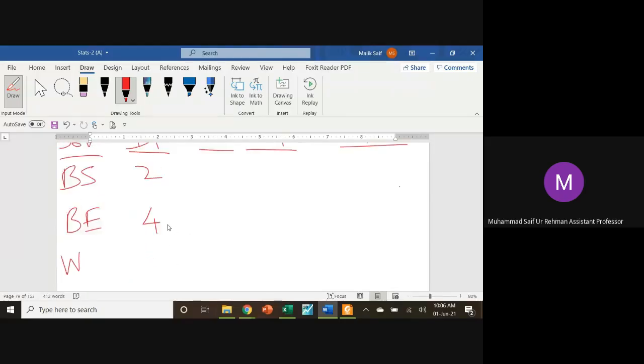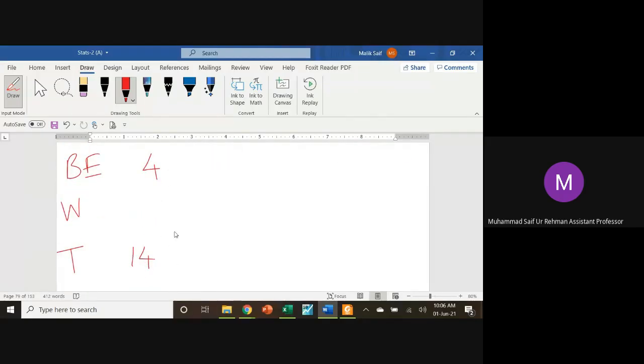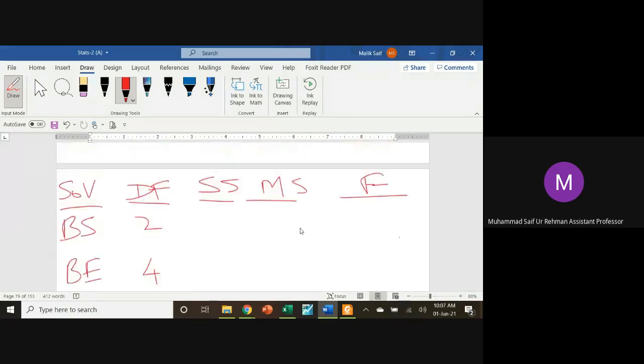And now subtract these 4 and 2 from 14. 14 minus 4 minus 2. So the answer is 8. So that 8 will be written over here. And this 8 we have already obtained using k minus 1 multiplied by r minus 1. So this 8 may also be found using that strategy, or simply subtract 4 and 2 from 14 to have this 8. So degrees of freedom are there.